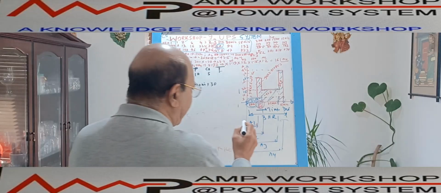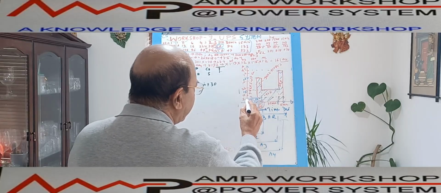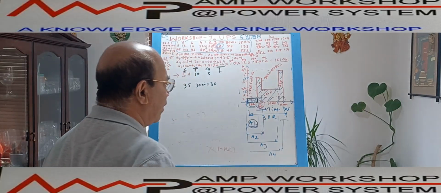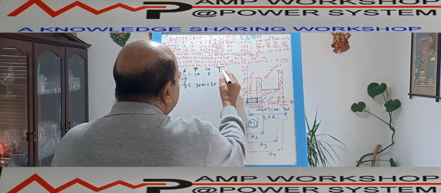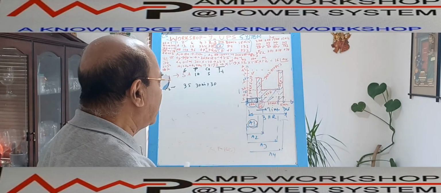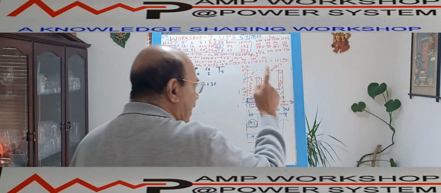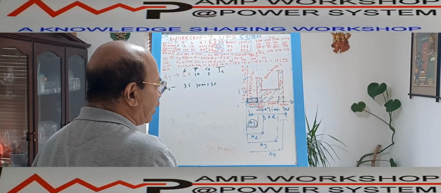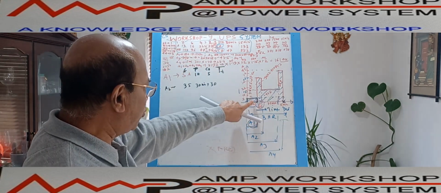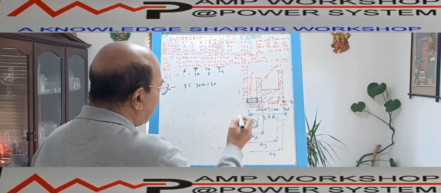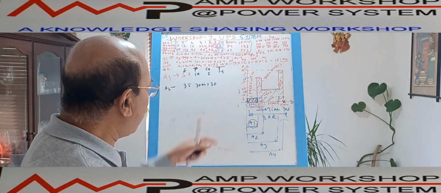That means if I consider the total time for section A1, okay, this section is A1. For this section, what does this T stand for? T is total. This is T total. What is this T total? T total is from the start of this section up to the end of the discharge. Up to the end of the discharge means up to this point. That is the time for this section. This is the A1 section.